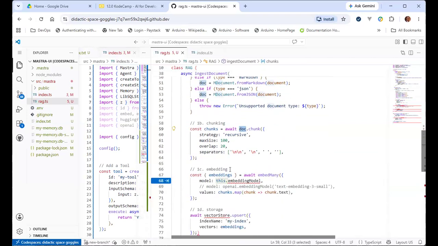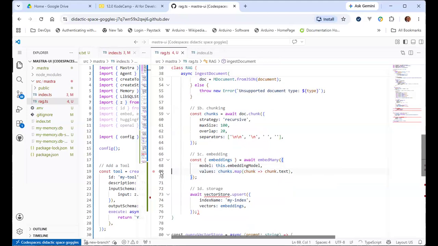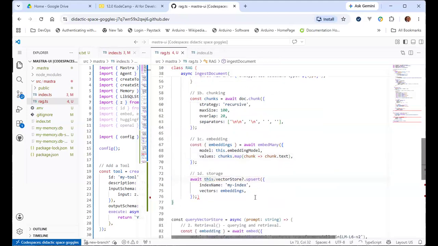Okay. So then you do the chunking, then embedding. So you take this embedding model, and that's what you use for chunking. Then also for this vector store, that's what you use for chunking.